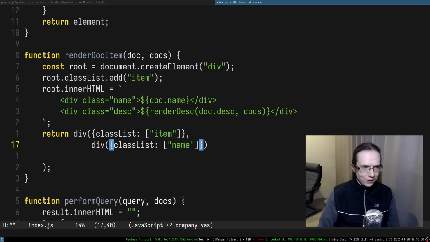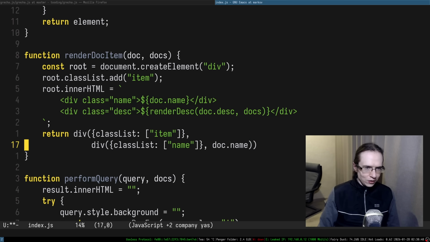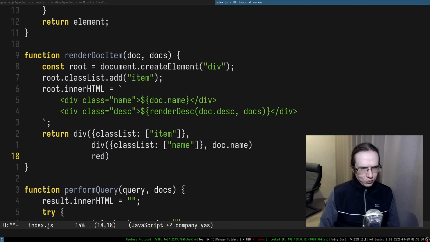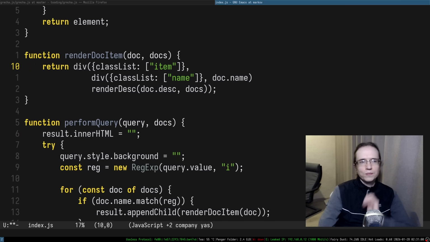And then we can have a text which is a doc name. That's the div, and that's another div. The other one is going to be a render description, so we probably want render desc, which accepts doc description and docs.